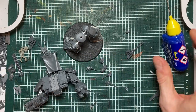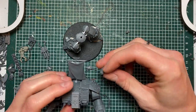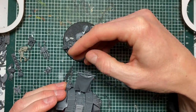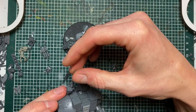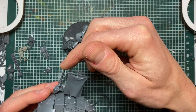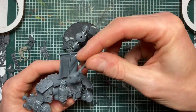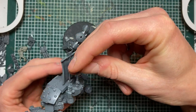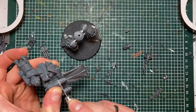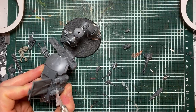And then, the whole idea of this thing was that this dreadnought was going to be a captain dreadnought, like a captain interred in dreadnought armor. So it needed to have some communications relay or whatever, an antenna or a scanner or something. So I had this bit from the Ravenwing upgrade sprue. It's for a land speeder, I think. And I thought that looks very cool, but I didn't know where, until I figured out it could very well fit onto the back of the engine. So I decided to cut off one of the exhaust pipes and make that into an antenna part, as you can see here.